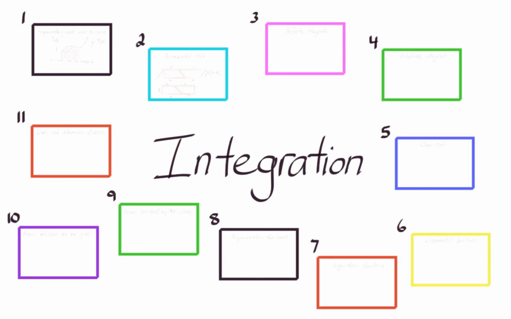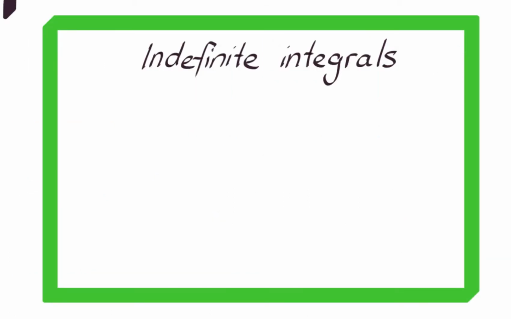Hello and welcome to part 4 of the integration topic, where today we are looking at indefinite integrals. As we've touched on previously, an indefinite integral is different to the definite integrals that we've looked at because there's nothing here or here. There's no x value lower and upper bounds. And so what does that mean for our integral?